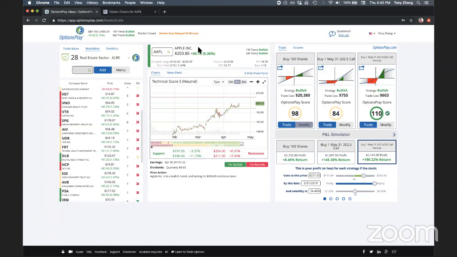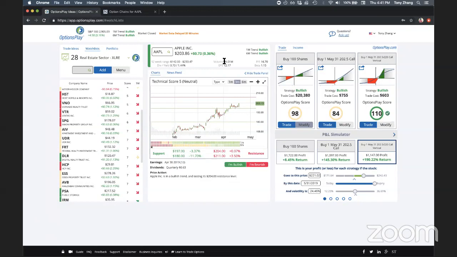So the three panels are designed to help you automate your whole workflow of options trading. Every morning you have fresh trade ideas, a watch list that is pre-built for you with stocks that you want to watch, as well as a portfolio to help keep track of our daily play ideas.